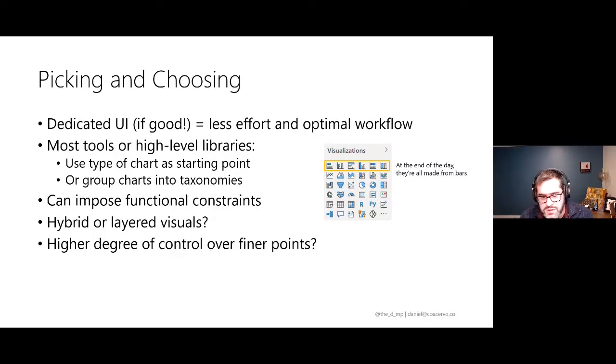But if we want to wander outside of this, we want to apply a reference line or overlay, then the visual has to support that feature. And if it doesn't support that feature, then that's when we start getting off the beaten path. We want to start thinking about other ways of doing things, and we need to start thinking about workarounds or trying to think really creatively. So we may layer visuals, we may delve into R, we might learn how to write custom visuals, we might look at alternatives like Charticulator depending on our needs. And often that starts at the top and can vary depending on what you want to do.